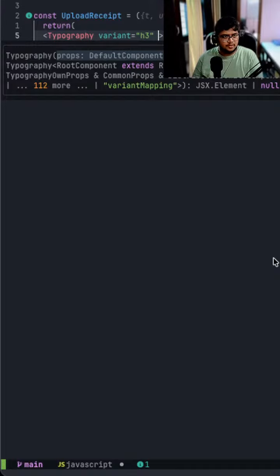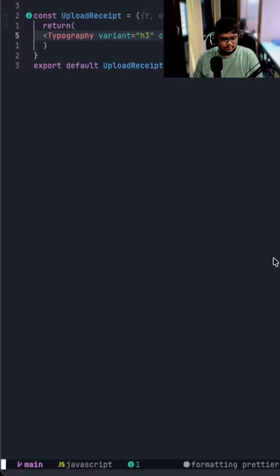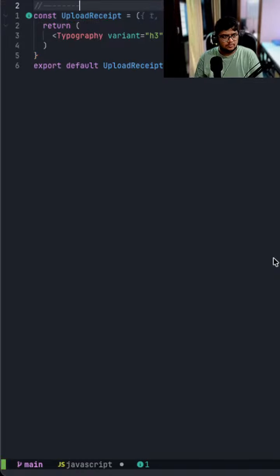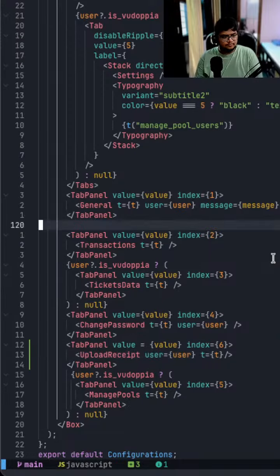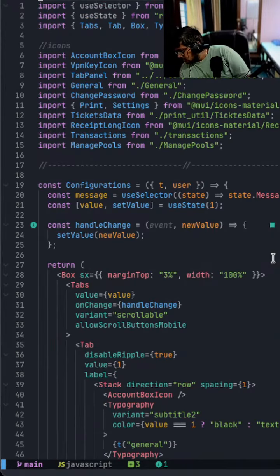Let's do an H3. Let's do it primary. Now let's see if this works. Oh man. Contain an error.